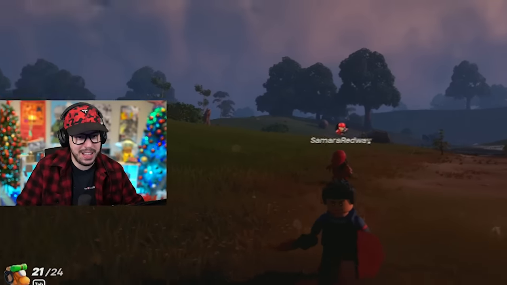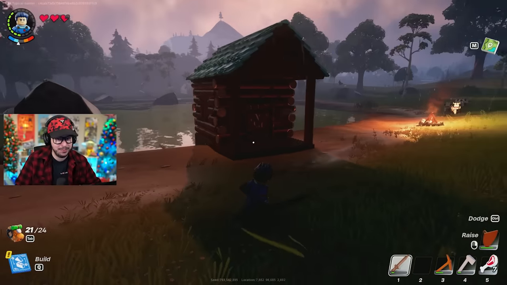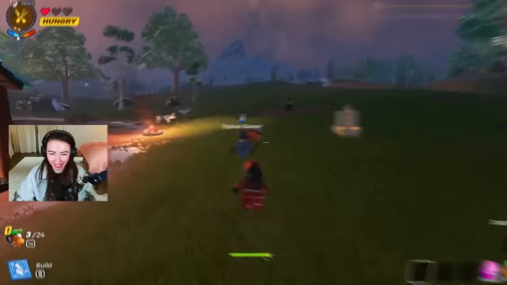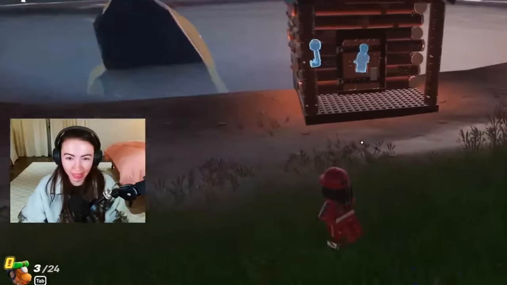So, yeah, I kind of want to introduce myself. I'm TG, and you saw already I defend you from this wolf, right? Yeah. I also built you this house. This house? Yeah. On the mud? On the what? On the mud? On the beach?